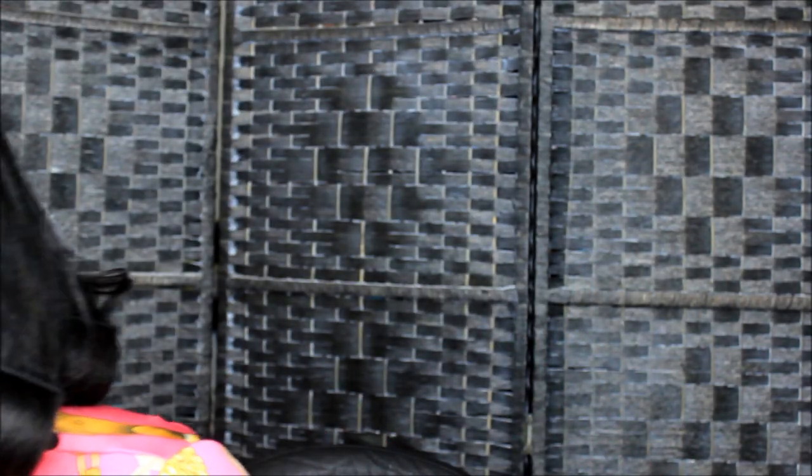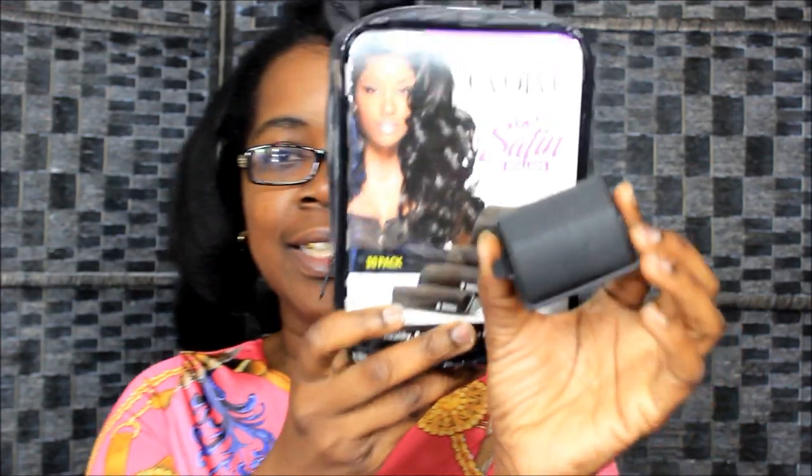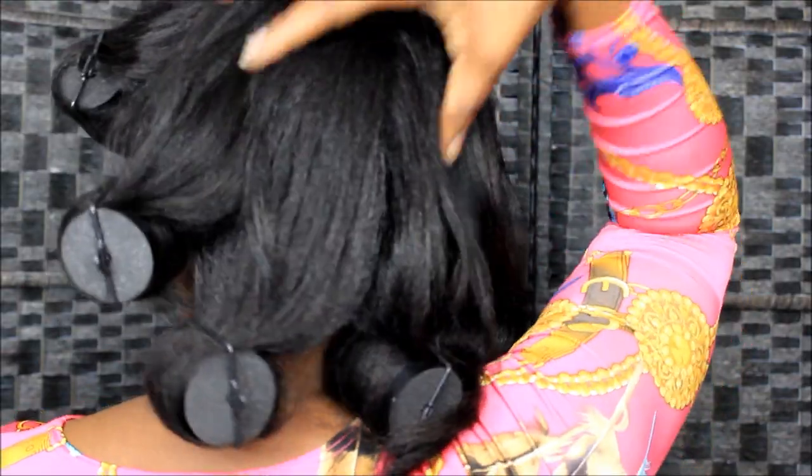Let me see what they look like. They look like this. These rollers I've been telling y'all about. But I really wanted to use the small rollers that come in this. But not right now. We'll cross that bridge when we get to it, okay? Let me turn around and show y'all I had these rollers in the back. I didn't put rollers in this area just because I wanted it to just be, I don't know. It was my first time using rollers in a bunch of years, so I really don't know why I did that. I just thought that's what I was supposed to do, okay?